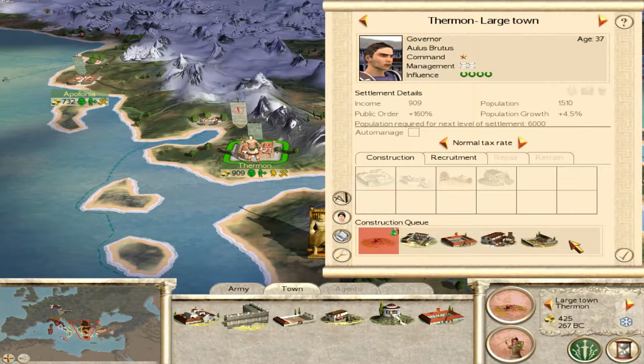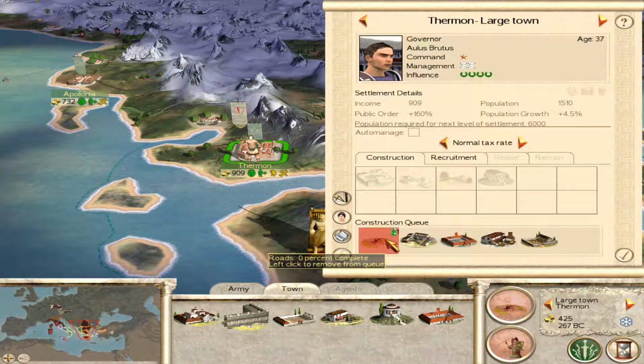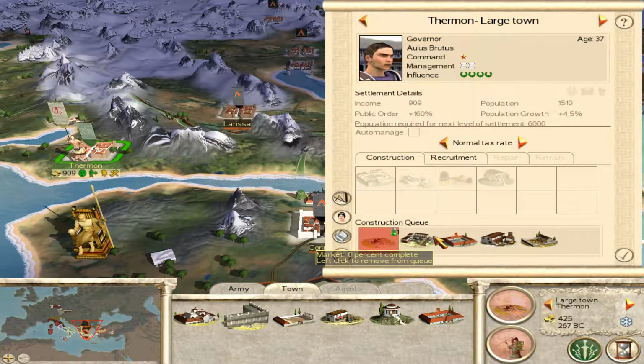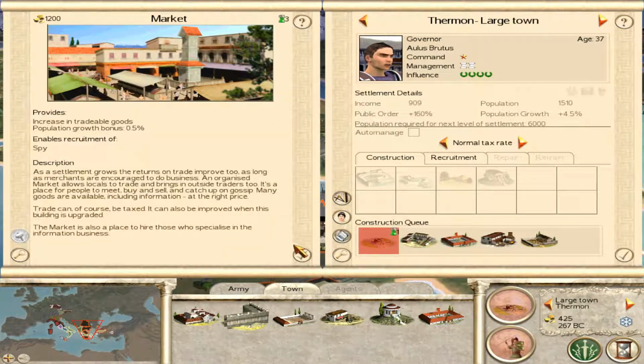Right, and I'm going to have to spend quite a bit more money to increase Thermon a bit, because the roads are being built in Thermon, which means we can travel faster along this little coast here. We're building America as well, which increases population growth and increases tradable goods.